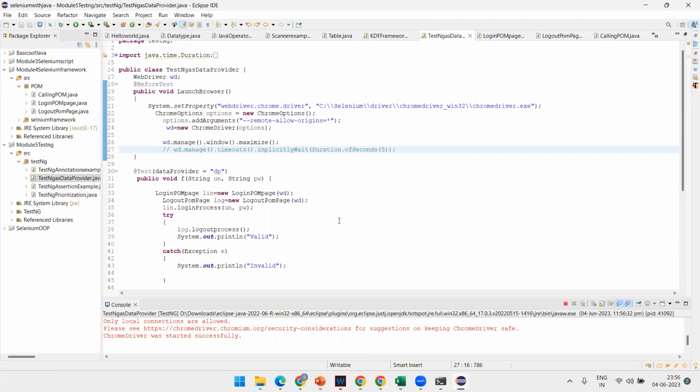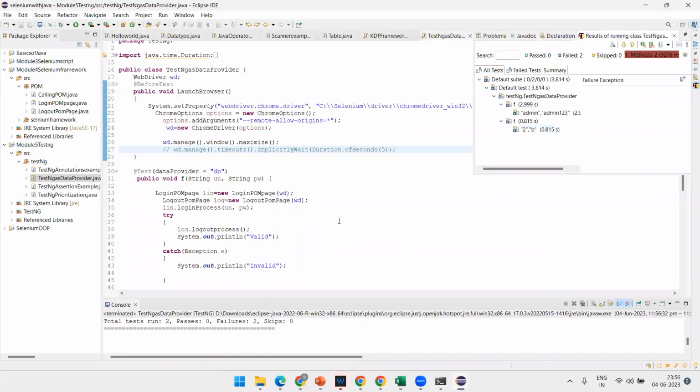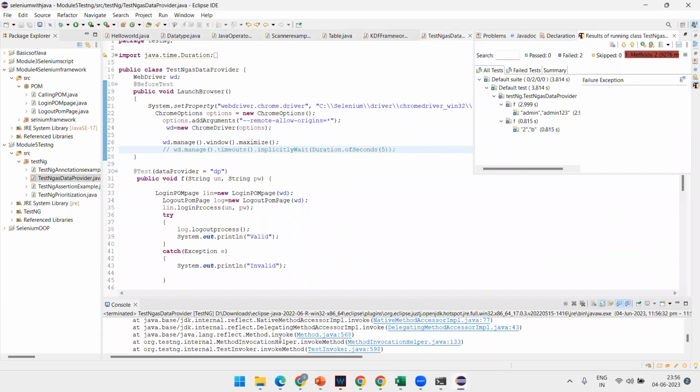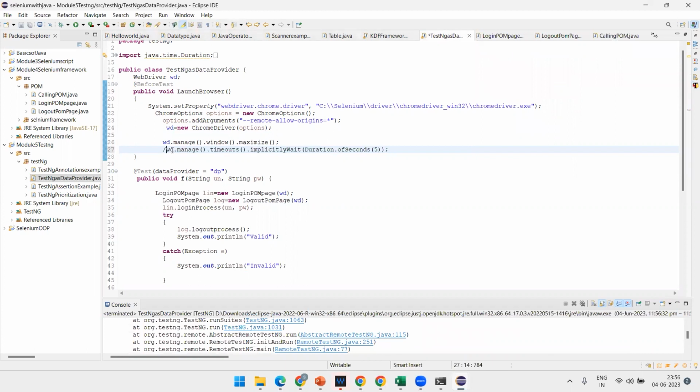what happened? Suddenly the driver started. I suddenly closed it. Because we have not mentioned the wait, there is an error. That error was wait. I just forgot to copy the wait. So this is driver.manage().timeouts() implicit wait, that is a global wait. The same wait for the whole program of 5 seconds. Now run it.